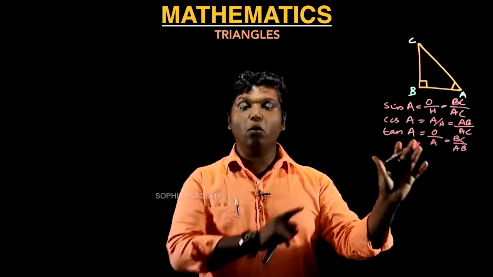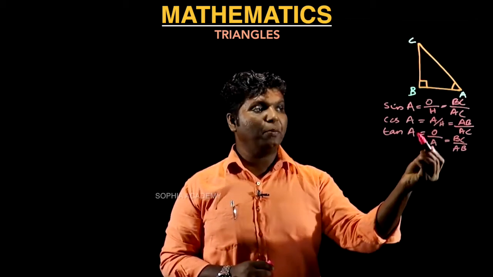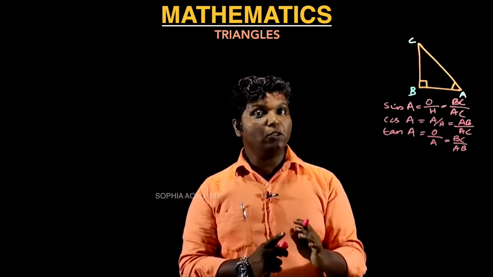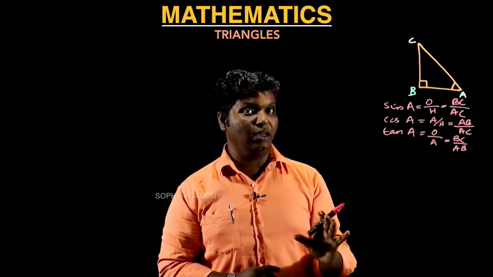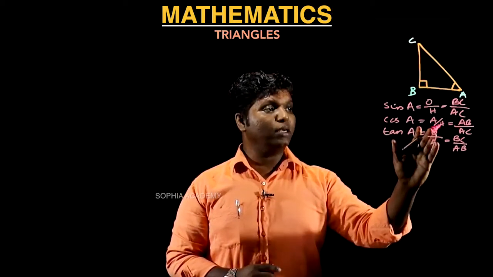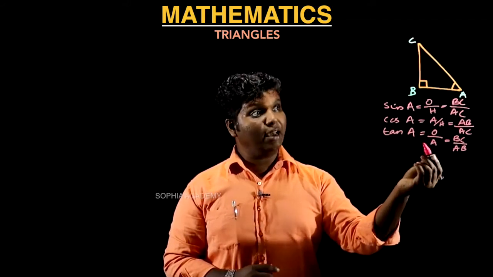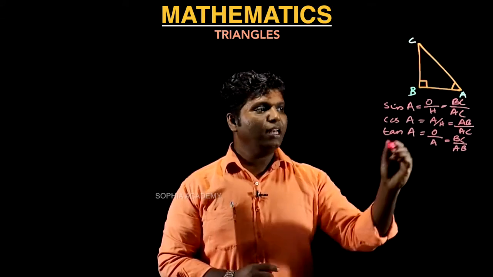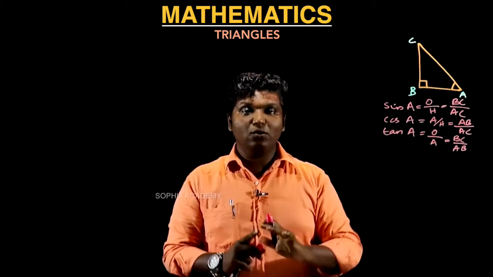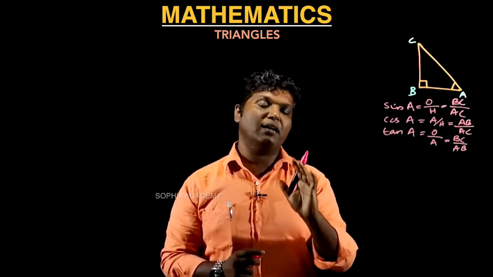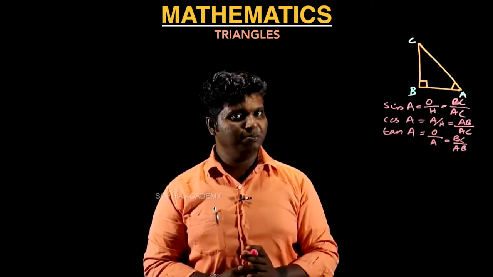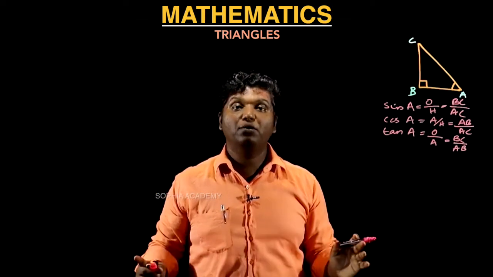So actually you must know only these three things. See, opposite side by hypotenuse, adjacent side by hypotenuse, opposite side by adjacent side. That means hypotenuse will come only in sin theta and cos theta, not in tan theta. Is that clear? In that way also, if you are taking the adjacent side, it never comes in sin theta. And the opposite side will never come in cos theta. So if you know these things very fast, you can understand which trigonometric ratio is relevant to solve the given problem. This is the first thing which you have to study.